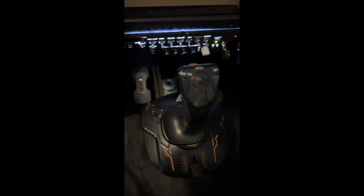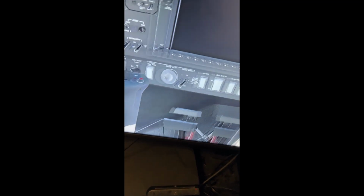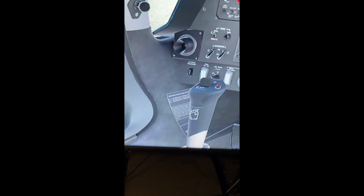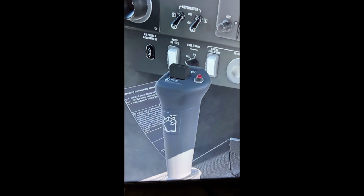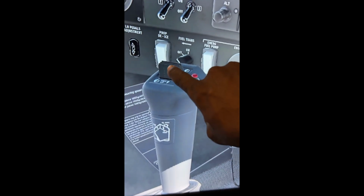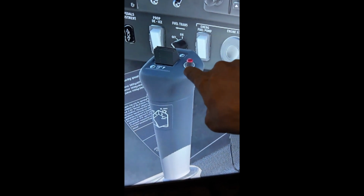Anyway, top to bottom, you have the hat switch, obviously. Push to talk: I went ahead and used the trigger as push to talk. Then I have the autopilot, and I wanted to position it as close as possible to the real deal. So let me show you how I did that. This is the actual stick. You have the auto trim on the real deal, and autopilot connect, just reconnect.